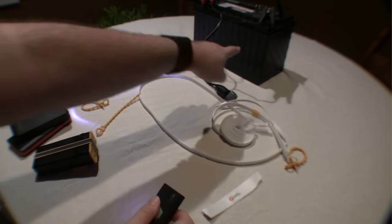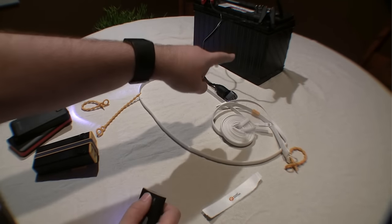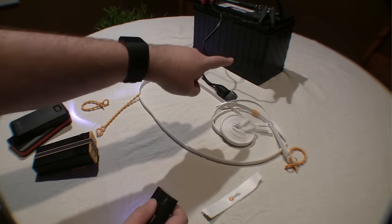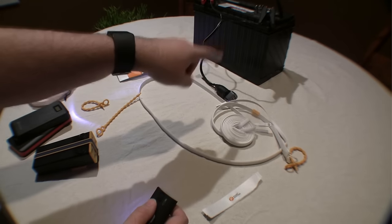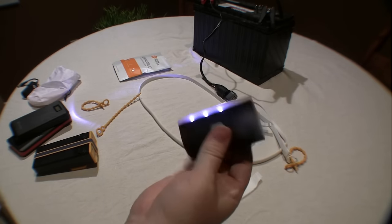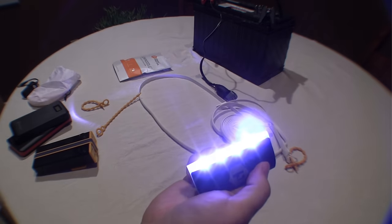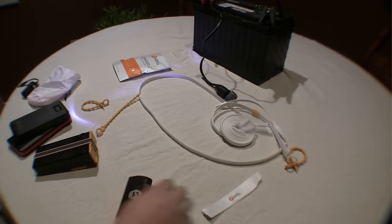You just can't look at that battery and say it's half full or three quarters full. It's very hard on a lead acid battery. You can look at a bottle of water and see how much water's left, but not in a lead acid battery you can't. Of course, this is a lithium ion battery, and things are a little different here. And here you can tell how much you got in here.